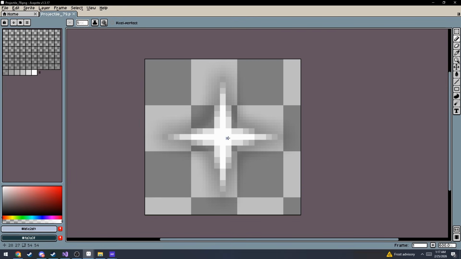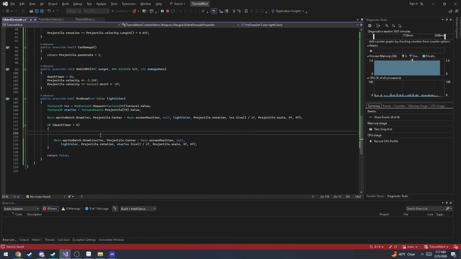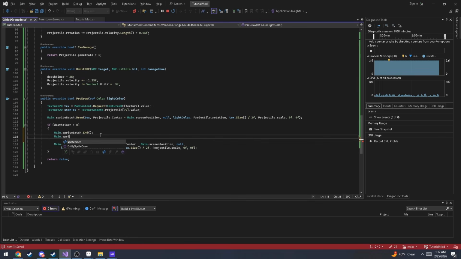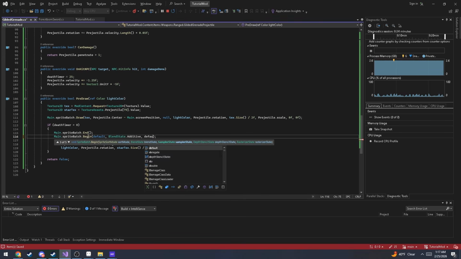Now, we might have to redo the sprite batch for this, I'm not going to lie, because it looks like this needs an additive render layer. So main.spritebatch.end, main.spritebatch.begin. This starts a new sprite batch, which we can add parameters and whatnot. So we're just going to default blend state additive, default.